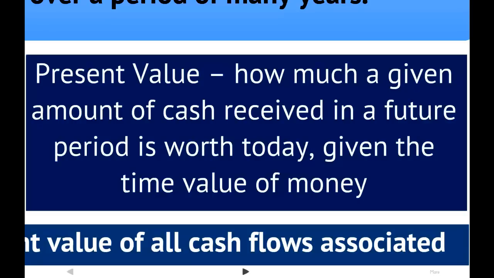The present value is how much an amount of cash you would receive in the future is worth in today's dollars. So if I said, if you give me $1,000 now, in 6 months I'm going to give you $1,100, how do you know if that's good? It's higher, so you might think that's better. $100 in 6 months, that's pretty good work. But you don't know yet until you determine what the present value in today's dollars of $1,100 is.